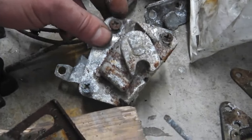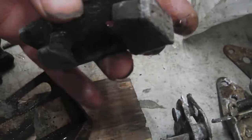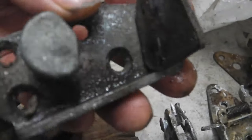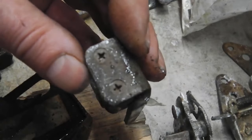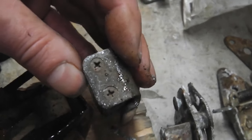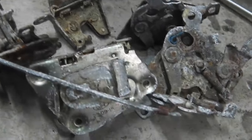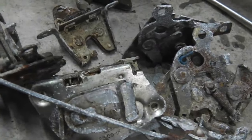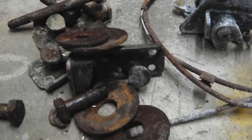So some screws in with that one. So these, as I say, will go in. Some door striker catches. I think we're doing okay for striker catches, but it's good to have them in spare stock. So we're going to get carefully those screws out at the top with the exact correct fitting screw, and you'll find that they're a lot easier to do when you get that. So there's enough for two batches of parts tumbling stuff here. You can see what they look like now, and then we'll show them to you when they come out of the tumbler, just so you can get an idea whether you want to buy one or not.